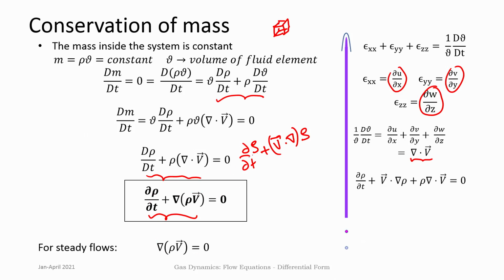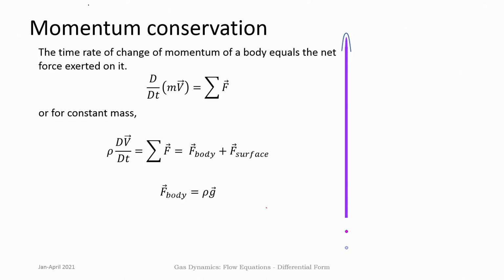Now, this is a compressible fluid flow. So, density is a variable, it is not a constant anymore. So, this is conservation of mass. Now, let us go and look at momentum conservation. So, here momentum is mass multiplied by the velocity. Velocity is a vector, momentum is a vector. So, we are dealing with vector equations.